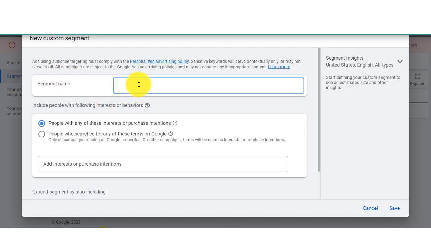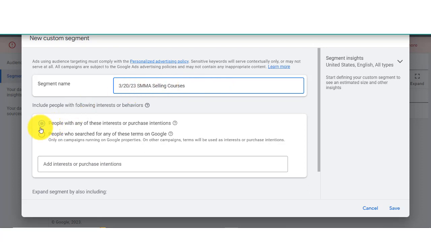So what I'm going to do is just name this. I'm just going to put SMMA, and I'm going to put selling courses. Okay, made a mistake there. So we're doing SMMA selling courses, and we can put a date. Let's go ahead and do today's date. That's going to keep track. That's going to help you understand when you created this custom audience and what it's for. You can basically make sure that your name here tells you what you're actually using it for.